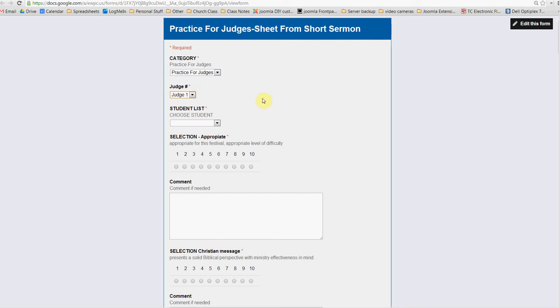The only reason that's going to be important to us, well, 2 reasons actually. One is to be sure that in any event there are listed 3 judges, so that say in this short sermon event we don't have every judge logging in as judge 1. That wouldn't be very good. We want to be sure that every judge is different, so you need to carry on the judge number that's given to you by the directors.